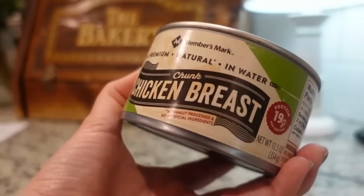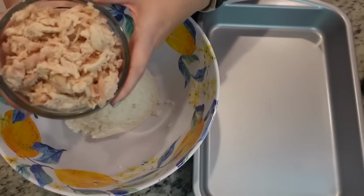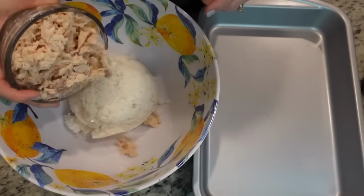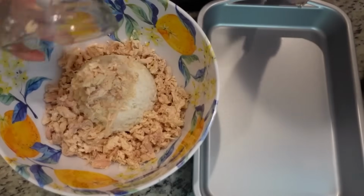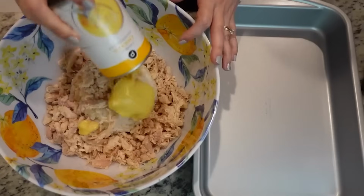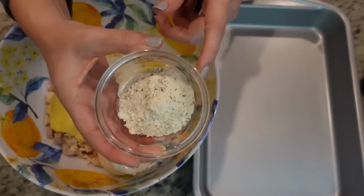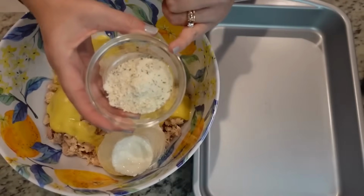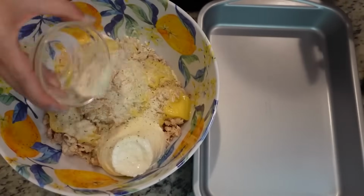There we go. You need 2 cups or so of chicken, so you could use a can, or you could even do 2 cans. I feel with this amount of rice, you could probably get away with doing 2 cans. This is just a rotisserie chicken that was actually from September, I believe, but I peeled or shredded it and froze it. We need 1 can of cream of chicken soup. We need an 8-ounce container of sour cream. Now you do need some ranch dressing mix. You could use half of a pack, or that equals out to about 1.5 tablespoons of the ranch powder, so that's what we're using. You don't need the entire thing, just half of it.